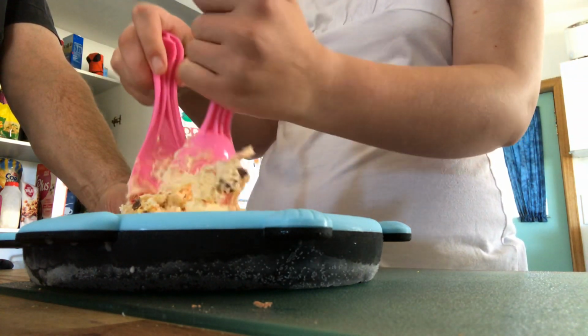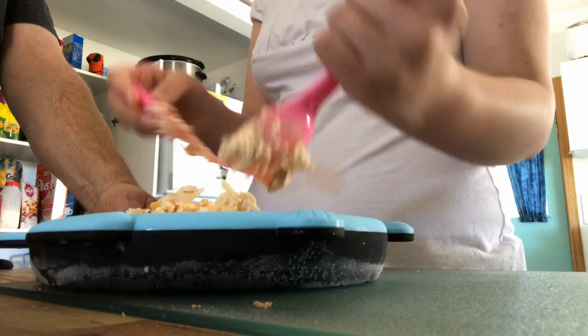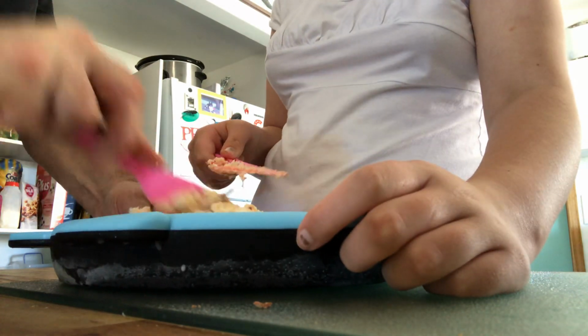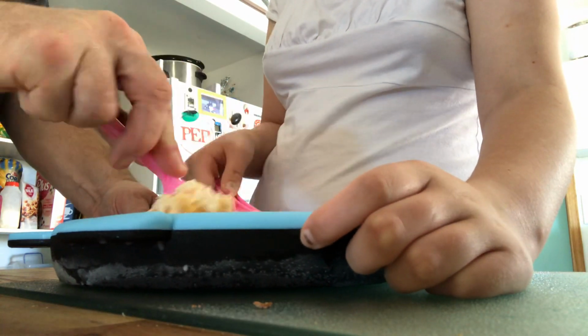Alright. That's pretty good. You ready to put it in the freezer? Let me help you flatten it out a bit. You need to flatten it out. Yeah, I'm trying to help you flatten that out.